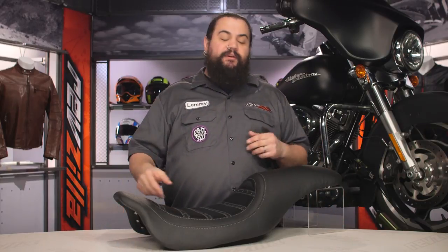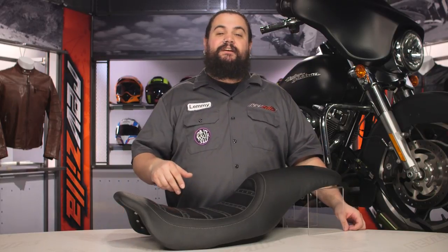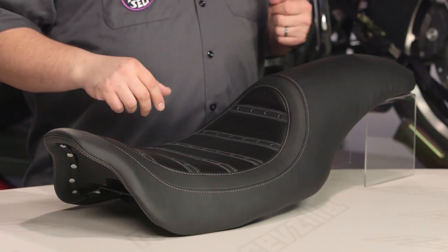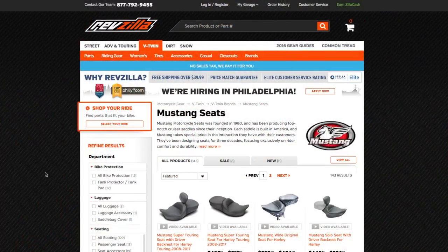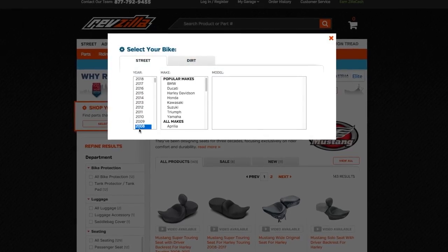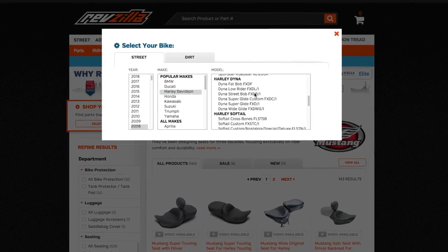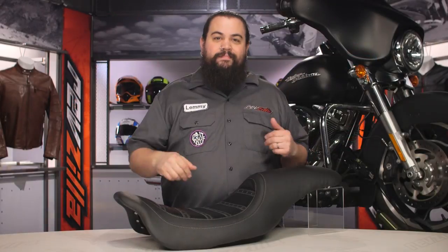You should be checking out a Kodlin two-up Daytona for your bike if you're looking for a low-slung custom seat look on your Harley. Now, these are currently being cranked out in the two-up configuration for touring bikes only, late model stuff. So I would encourage you, like always, poke your bike information into our bike finder. We're going to show you the part number that fits your bike exactly so you get the seat that's good for your rig on the first order.